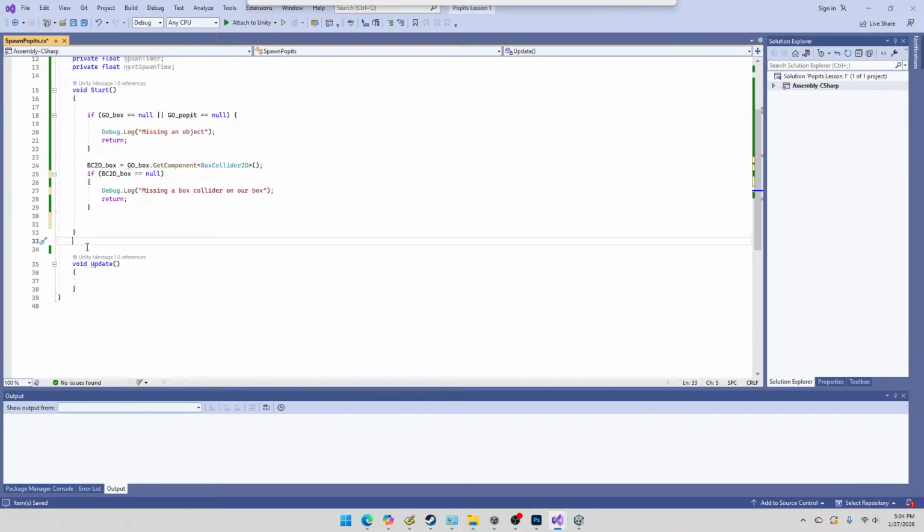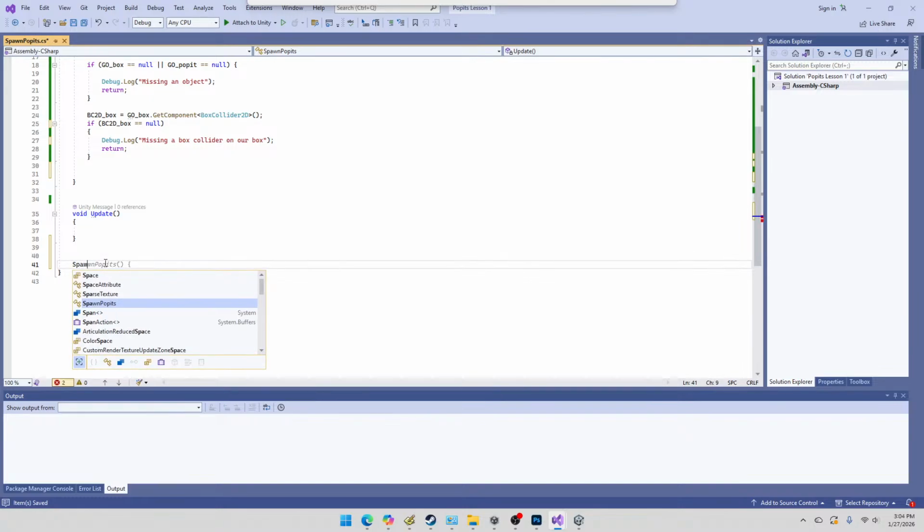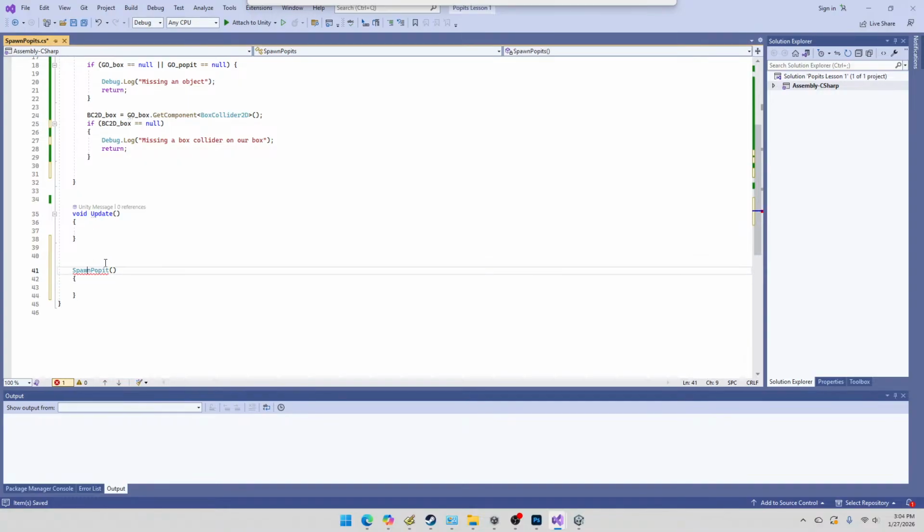So then we've got to create some other routines. We need to spawn our objects. Spawn object. Actually, we'll say spawn Popit. Okay. Oh, I forgot to put a void in front of this.